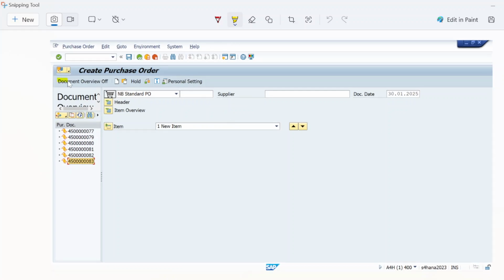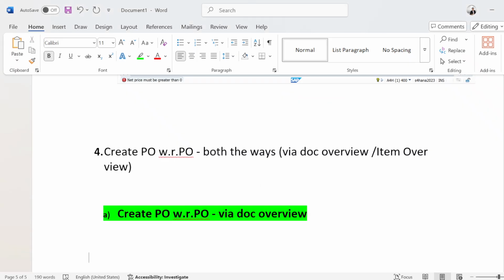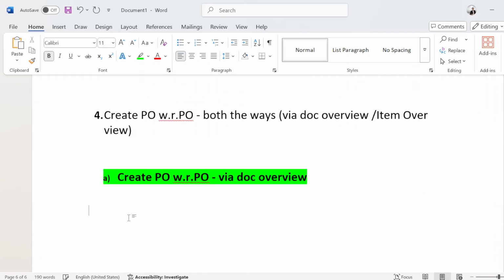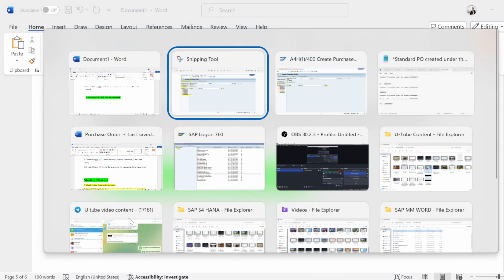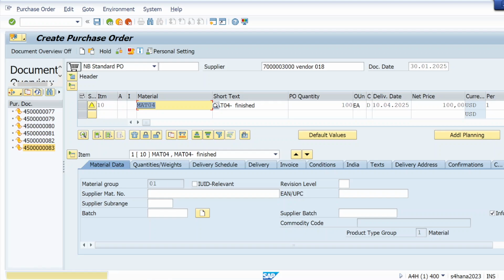So just go to document overview on, go to selection variant, select any of these POs as mentioned here and just adopt. I need not mention anything here.